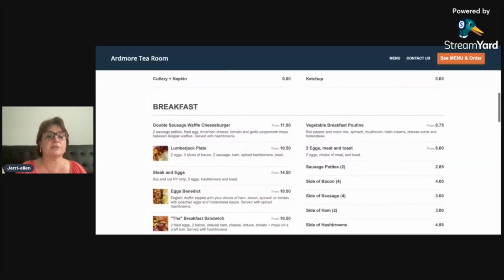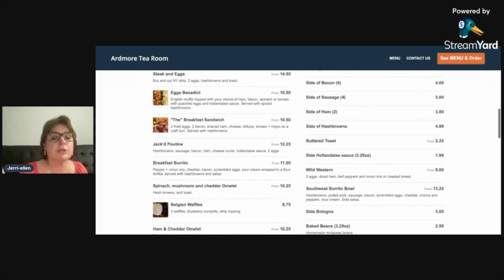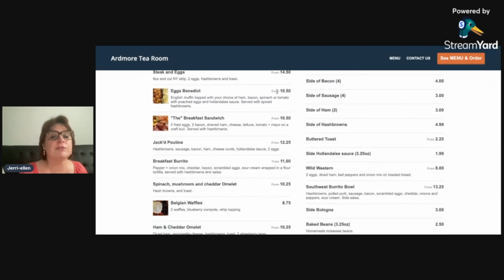Okay, for breakfast, double sausage waffle cheeseburger. Can't go wrong with that. Two sausage patties, fried egg, American cheese, tomato and garlic peppercorn mayo between Belgian waffles. Nice. Served with hash browns for $11.50. Not bad. Yummy, yummy. Let's scroll down a bit. We've got $10.50 for eggs Benedict. Breakfast sandwich is $10.50.